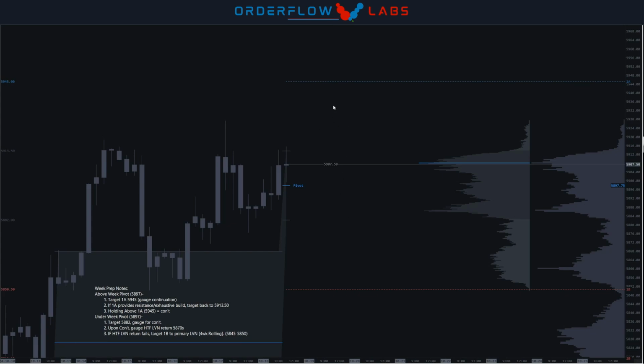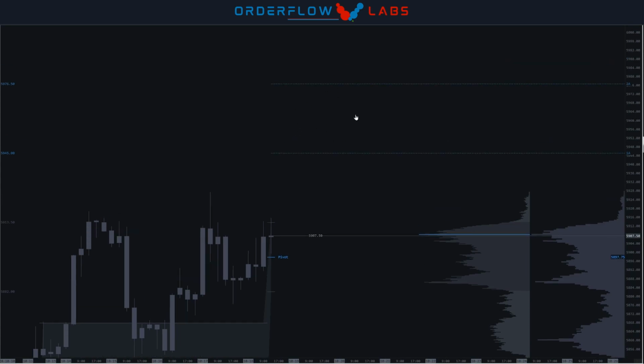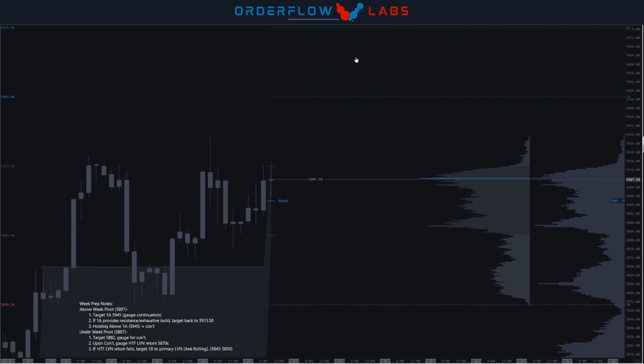So if we are pushing up into this 45 range and we begin to build volume up here, but we're not able to come back into that prior distribution and hold that, then I want to be hands off for any counter type move. But I want to find continuation potentially up into the 59.76 half range and so forth.